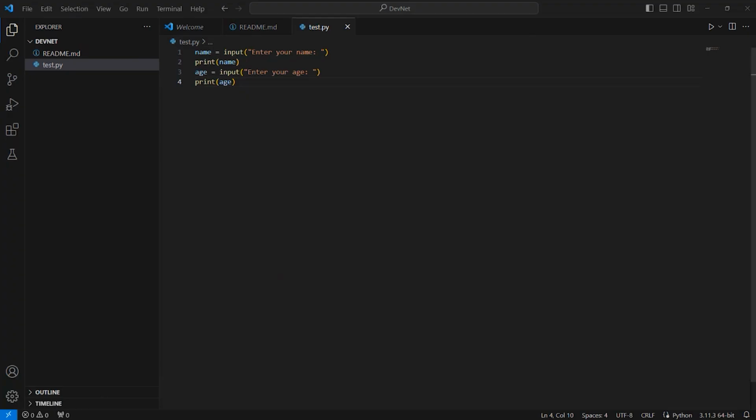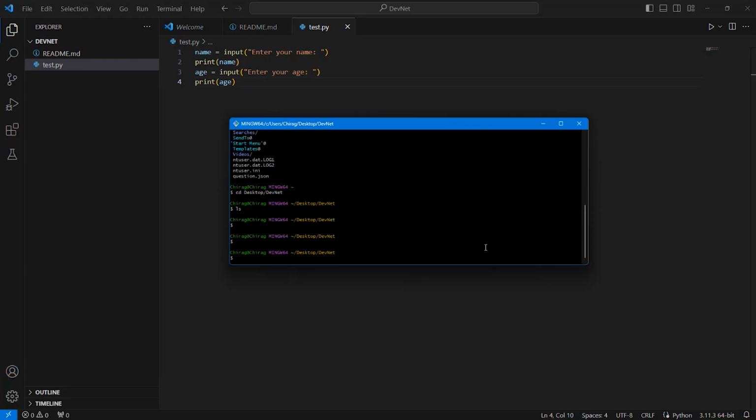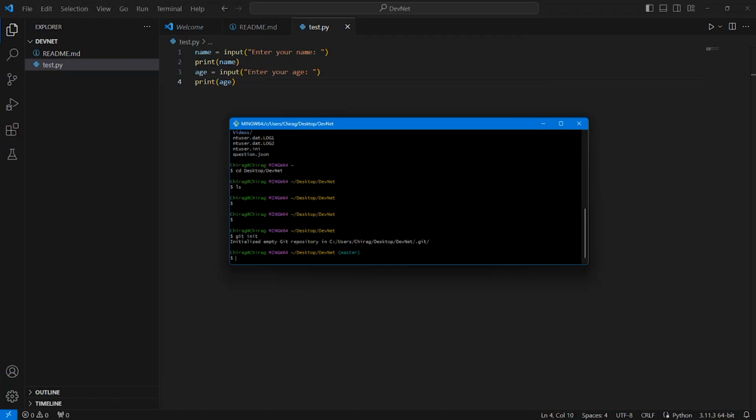Now, if I go into my git bash, and I want to work with this folder as a Git folder, what I need to do is run the command git init. This will start initialization of my directory. Now you can see the moment I have executed the git init command, it has given me U next to the files, right? It is showing U after readme and U after test.py as well.